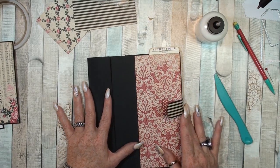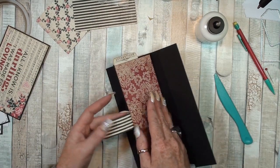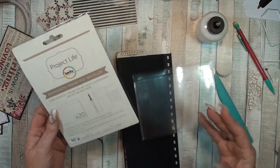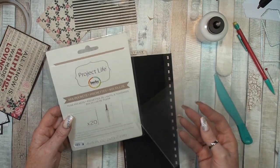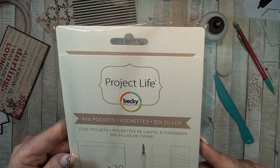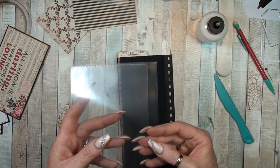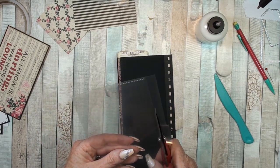Alright, so then we are to the part where we can add first the extra page that I am using, and this is from the Project Life. But whatever you have in your stash, or if you don't have these, then just don't. But I have them in my stash, so I want to use these extra pages because I really like these. These ones are from Project Life, Becky Higgins, and I just bought them somewhere on a craft fair, I believe. Anyway, these are really nice, clear pockets, and they have a leftover, and I think the leftover is way too large, so I'm going to cut it shorter with my scissor.